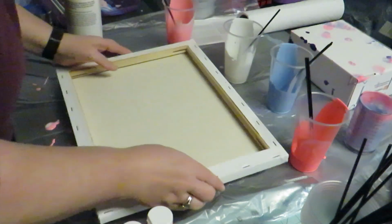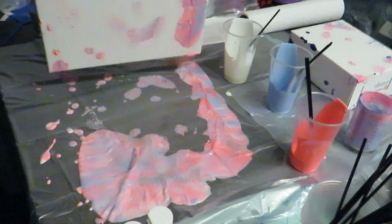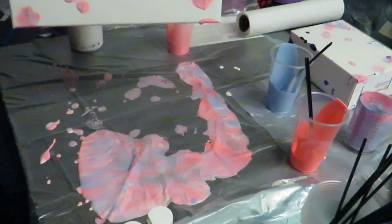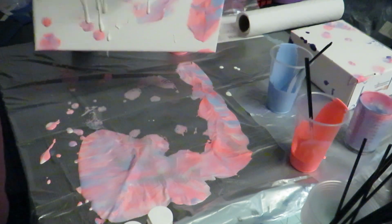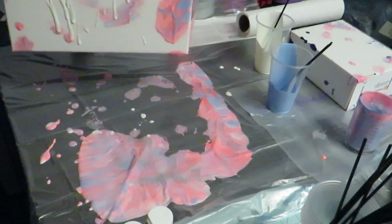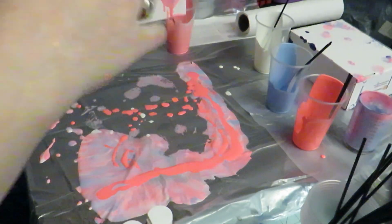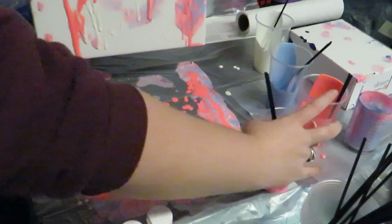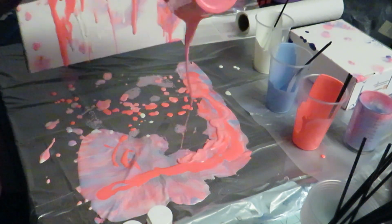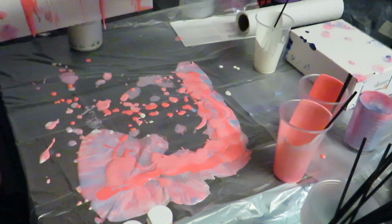I grabbed another larger canvas and decided to just squish it right in all the stuff that dripped. And it left an interesting design. Then I just started having fun with what was left of the paint I had from my initial pour. I just let it dribble on the canvas, dribble down into the workspace I was using, and then I started pouring. So it's not a conventional acrylic pour, but it was a way to use up my acrylic pour paint here. And I kept the same colors because why not? I'm not mixing an extra color just for this.